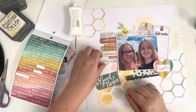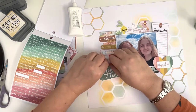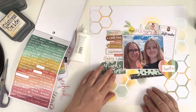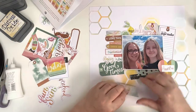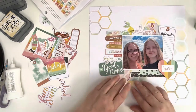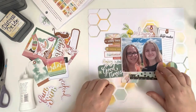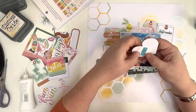So then I pulled this Sunshine Vibes up to put some foam on that and then just curling the ends of those tails of those letters on Enjoy Now so that I can get the Good Times tag underneath. And then I come in with that cut-off piece from the tag at the top and it just fits perfectly there. Just to fill in the gaps really all the way around the photo. Although it's not white space because I've inked it, I still wasn't happy just having it plain.